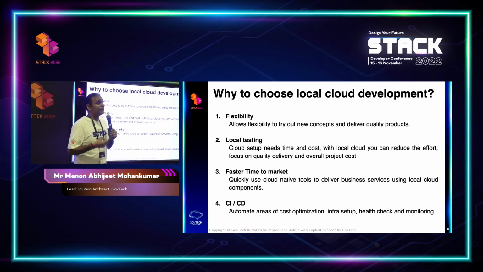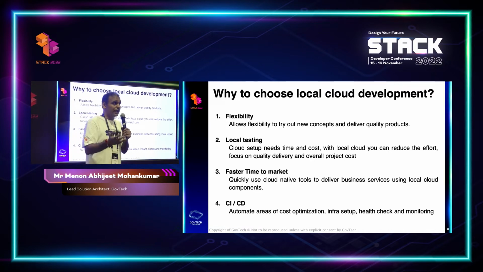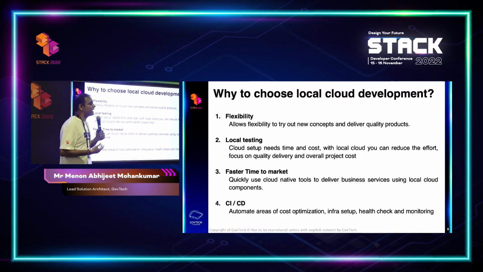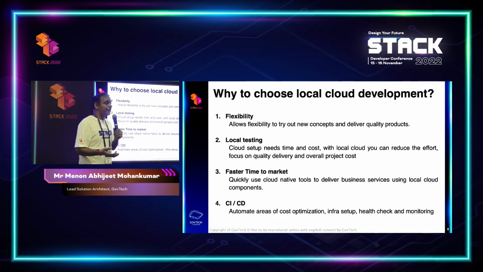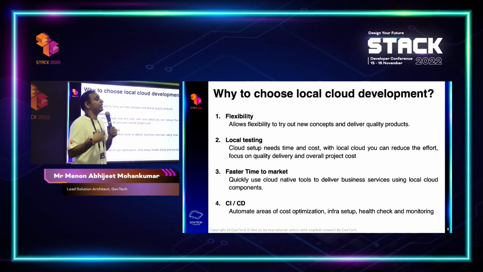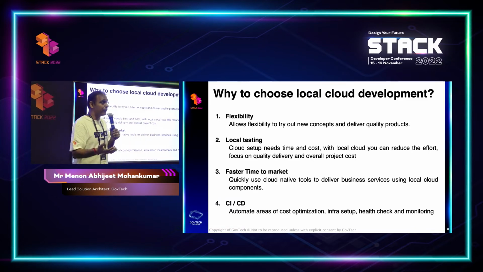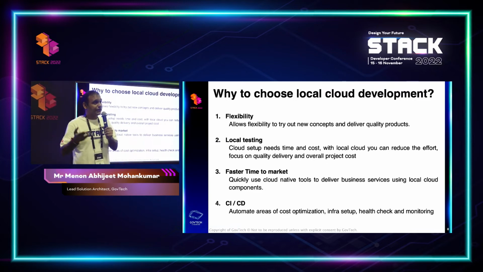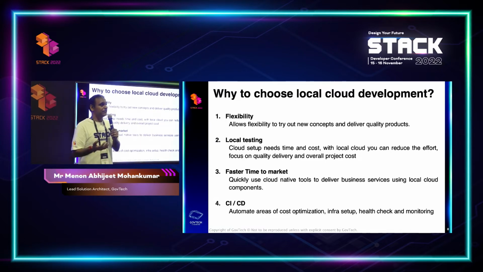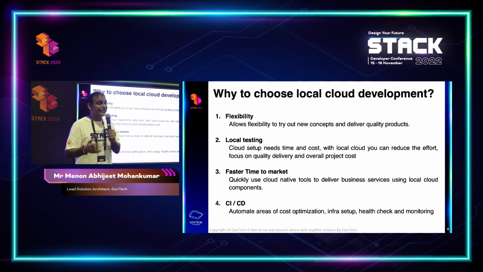Then you can do local testing, because most of the time you can do things on the cloud but cannot test them, since you don't have enough environment to break and do it again. The third is that with serverless and containers developed locally, you can deliver faster. Speed is important, and I will share how we sped up the development in a specific environment. Then obviously, CI/CD is the talk of the town right now. We need CI/CD for integrating and delivering in an agile fashion, with a shift-left mechanism.